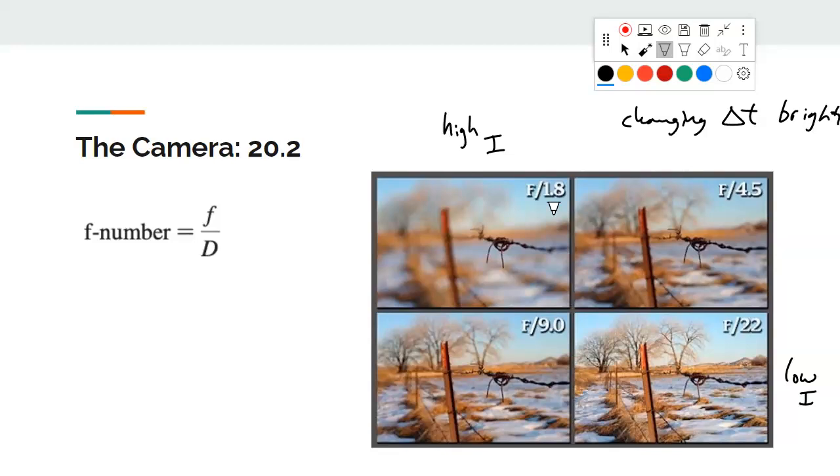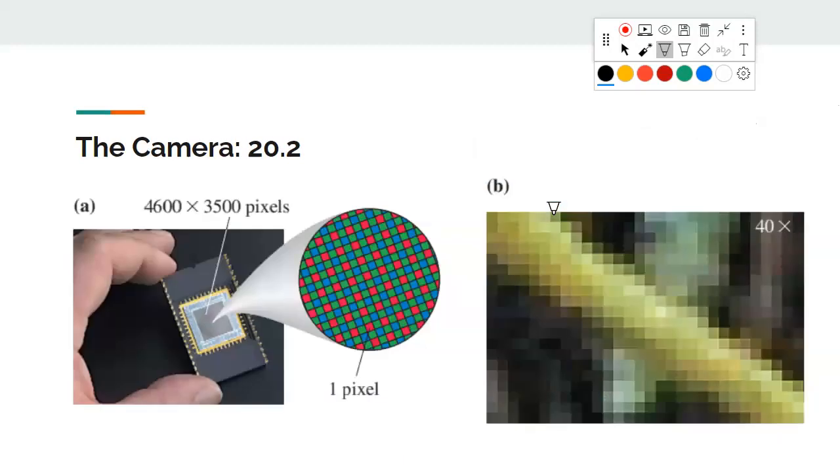But you can see that when we have a smaller f number, that also corresponds to a smaller focal length, depending on how this is being handled by the camera internals. And so we get only things up close coming into focus. So commonly in photography classes, they'll just teach you that if you want to create this nice blurring effect, which is often thought to be attractive, then you just want to use a smaller f-stop or a smaller f number, that these mean the same thing. And you then have to have a longer exposure time in order to get the same brightness in your image. And this is a good time to talk about digital cameras.